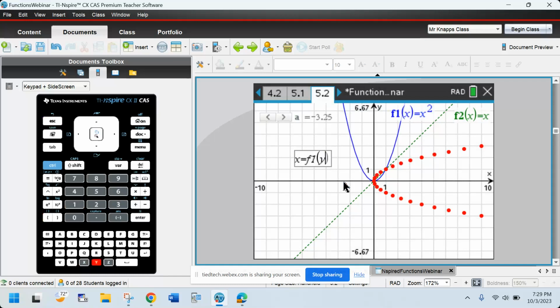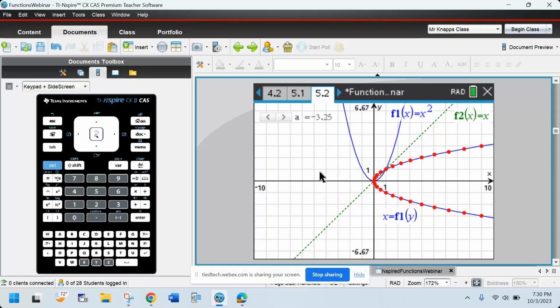And when I type that on my screen, nothing's going to happen. But on the Nspire, if you take that text with the inverse relation and drag it down to the x-axis, notice how it actually plots that inverse relationship. And it's right now fitting over my geometry trace, which is what it should do. And if you just drag it over there and drop it, now you actually see the full graph of the inverse relation. That's a nice feature as well that you can use on the Nspire.